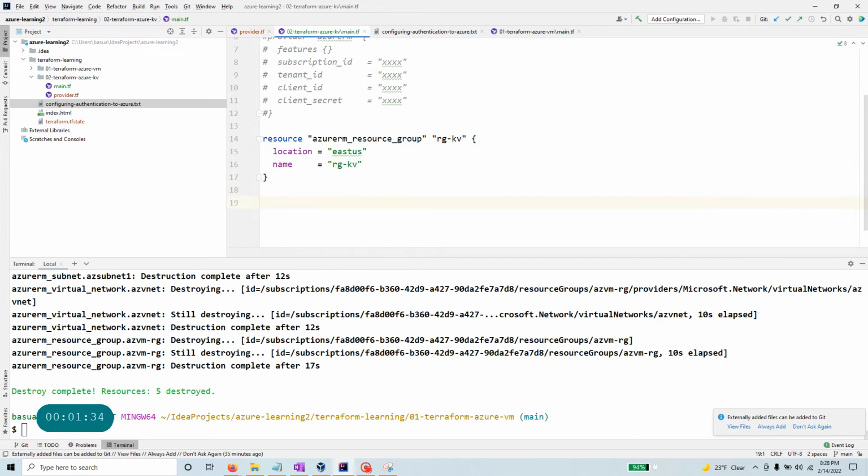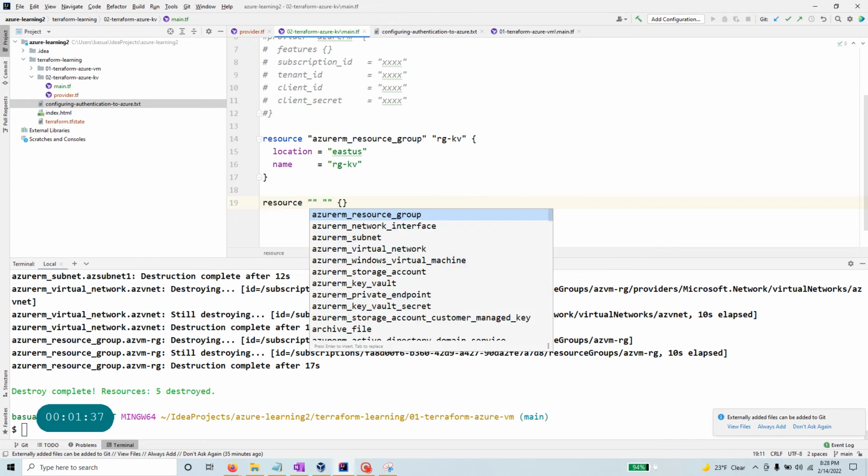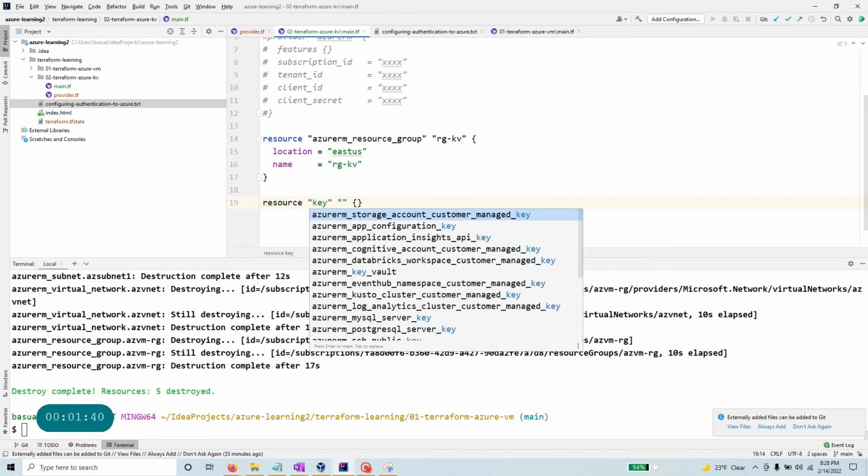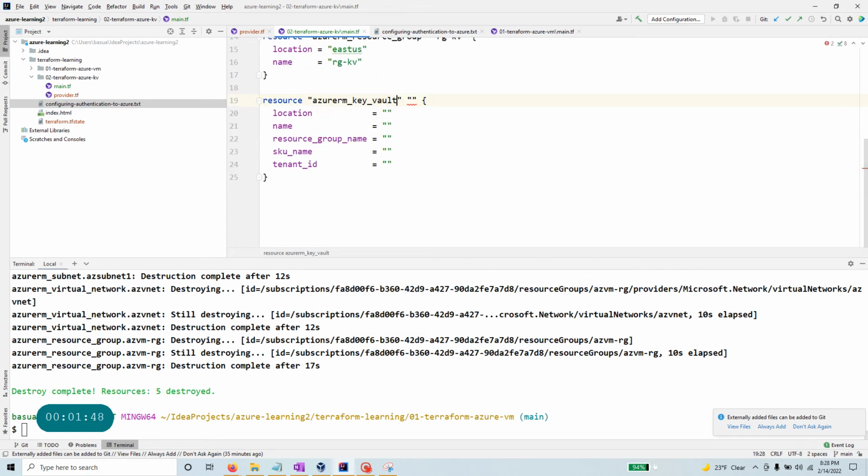So next I need another resource, and that resource is going to be for the key vault. So I'm going to search for key vault, and yeah, I see Azure key vault right there. So I'm going to double click on it and see that a whole bunch of things got populated. So over here, for the resource, I'm going to call it AZKV, and that probably needs to be unique globally. So AZKV 00100, something like that.